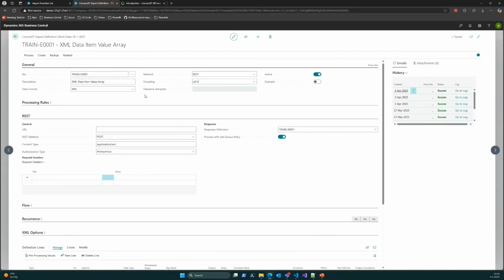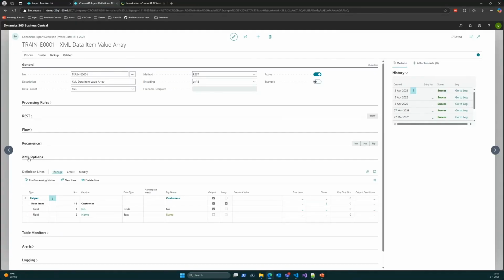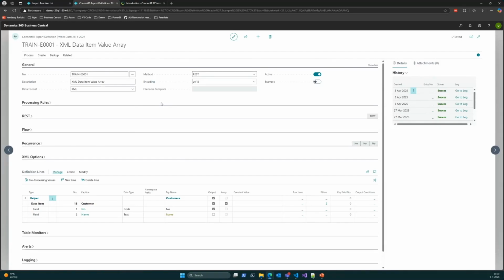Depending on the data format, you might see some different options. For instance, we have some XML options over here. In this case, we can include a doc type element that was included in the previous major release. And we also have some options for CSV and Excel.